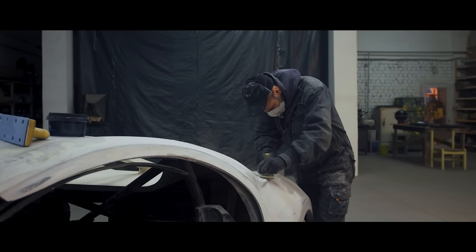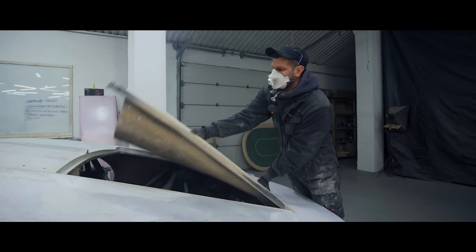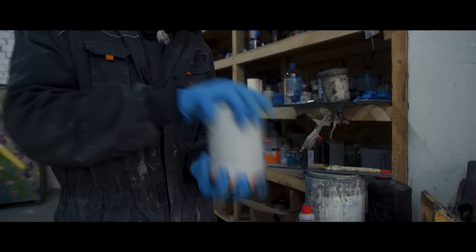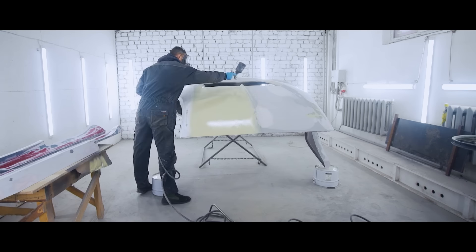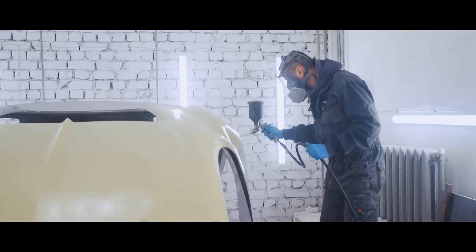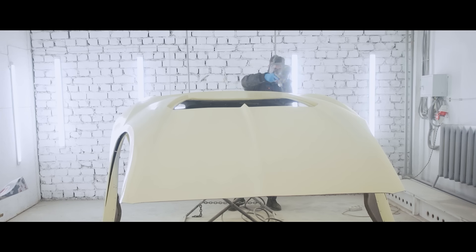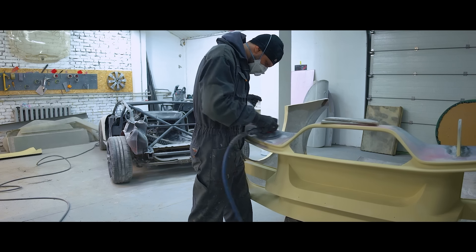Meanwhile, it's been 200 days — he's been sanding and finishing the body. Before applying the final layer of liquid putty, we disassemble the body as much as possible and go to the paint shop. We mixed a few pounds of liquid putty and applied it evenly to the body. This compound is designed to finish large surfaces and get a very smooth body panel. It's really easy when you use an airbrush. Later, using a huge pad or block, we polish it and in the end we're gonna have smooth sides, roof, and side skirts — no defects. This compound dries pretty fast; a day later we could move on.